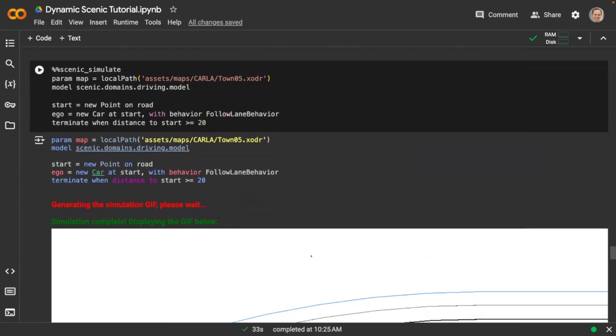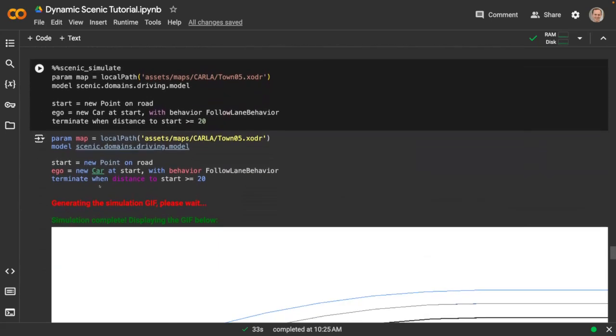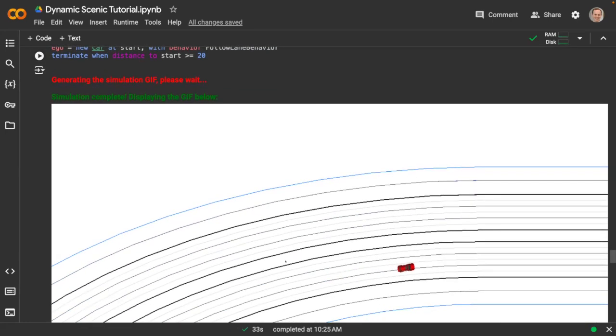All right, and just to conclude here, this is an example of putting in a termination condition. In addition to putting requirements that you want to enforce over the simulation, you can also say when a simulation should complete, either by putting a time limit or putting some arbitrary conditions. So in this case, I'm saying, let's stop the scenario once the distance from the starting point where we created the car is at least 20 meters. So then here we get a pretty short one where as soon as it's reached 20 meters away, we stop this simulation.